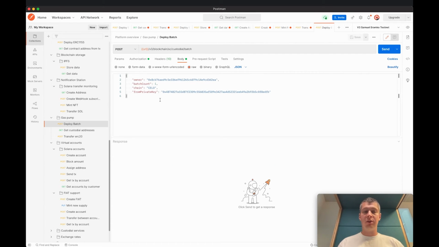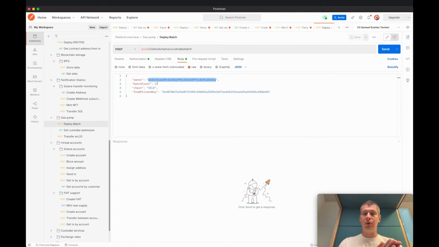Our gas pump feature is basically you are creating one smart contract wallet for each of your users, and that smart contract is owned by one specific owner. And every time you receive anything on that smart contract wallet, you can transfer those tokens from one private key with fees covered from that one private key and that one address.